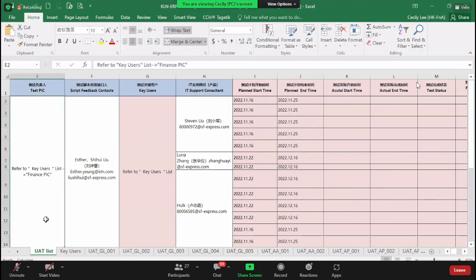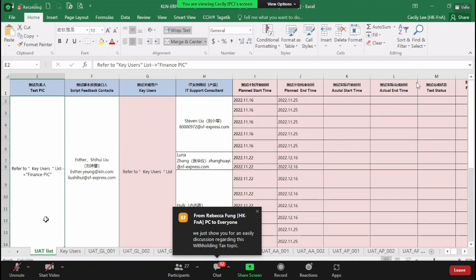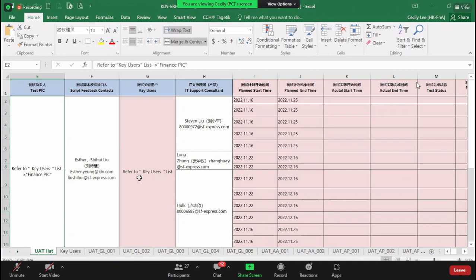You're required to submit this file, at least one file per country. Then you may organize which person is in charge of GL, which one prepares AA, which one prepares AL, and something like that. So you are requested to submit this file before the deadline.